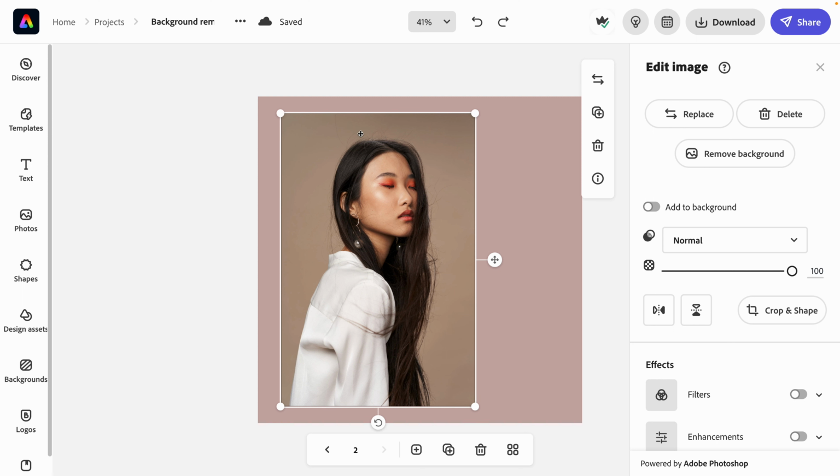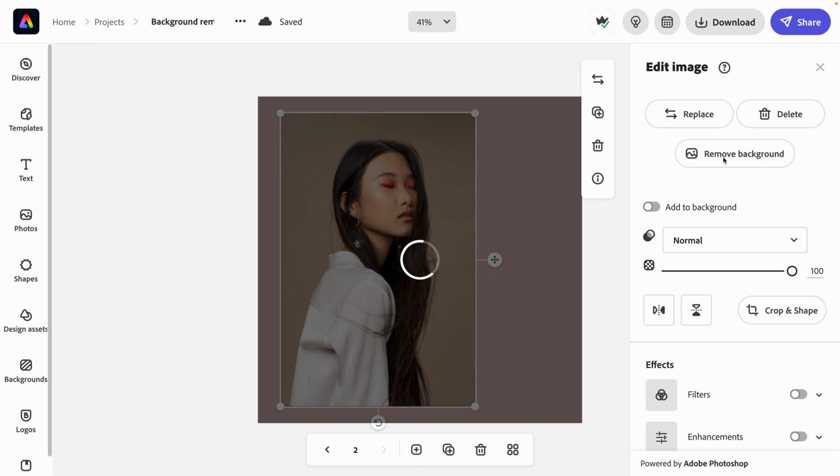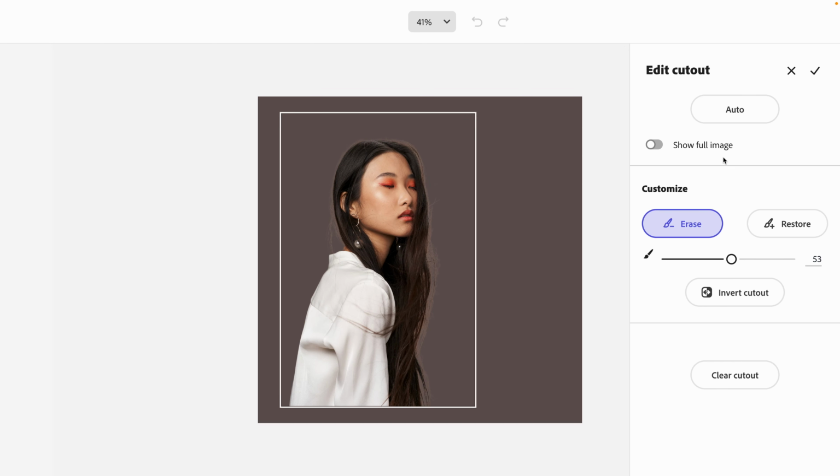So here I have a stock photo that I like, but let's say I want to put it on this beautiful powder pink. I can do that easily, removing the background. But it's not just a simple click. Certainly it can be, but what I love most in Express is that it gives you additional settings and features. Let me show you those. Here I can adjust just how much background it is removing. As well, if I want to restore in that process, I could do so here.